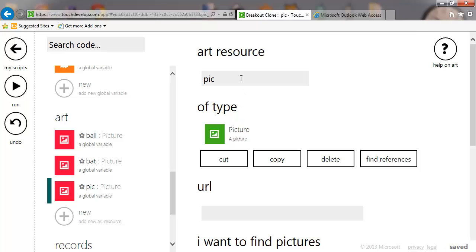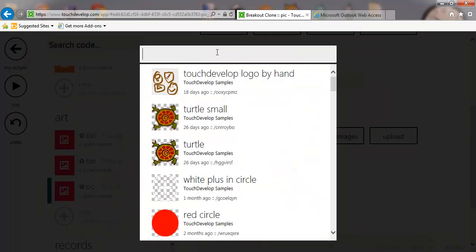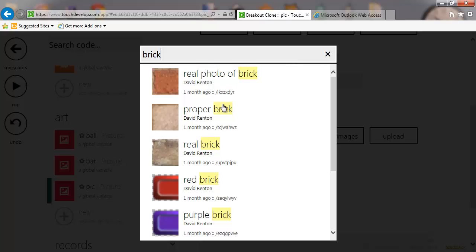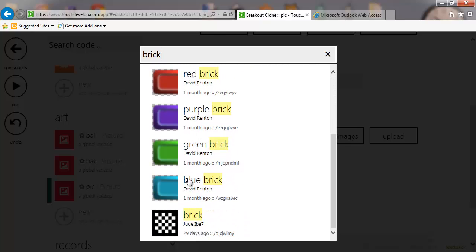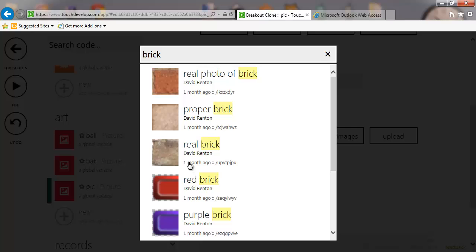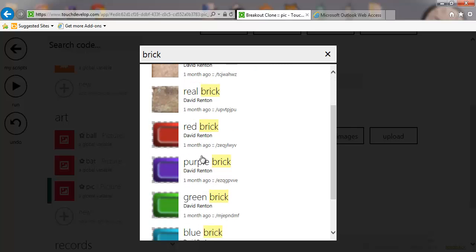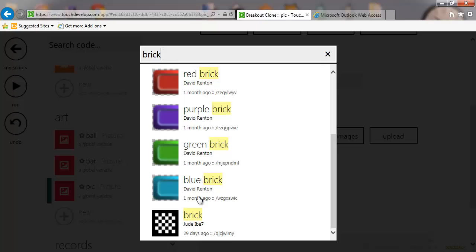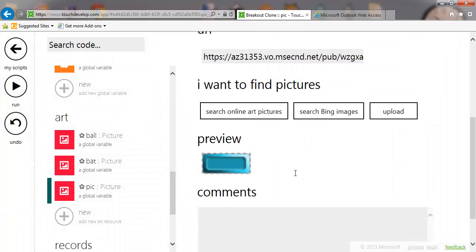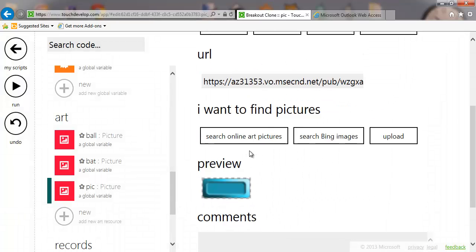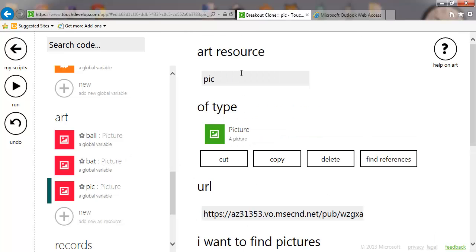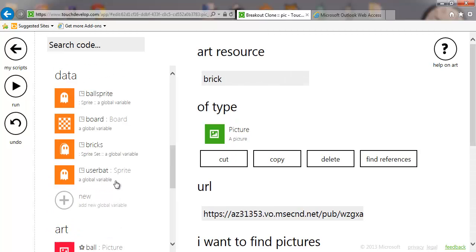We'll go into art and we will search for bricks, and I'm not sure which one to use. You can do more arcadey ones if you want to use these, or you can choose one of the real brick pictures here. I feel like being arcade style, so I'm going to take the nice blue brick there. But any of those bricks would do. And in the notes I think you'll find that I use a different one, and we're going to call that brick. My names are original, aren't they?